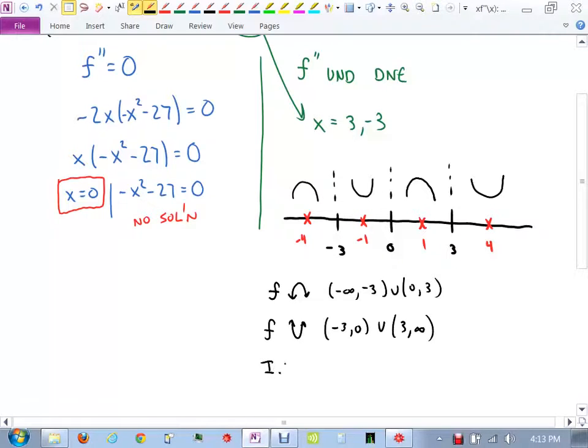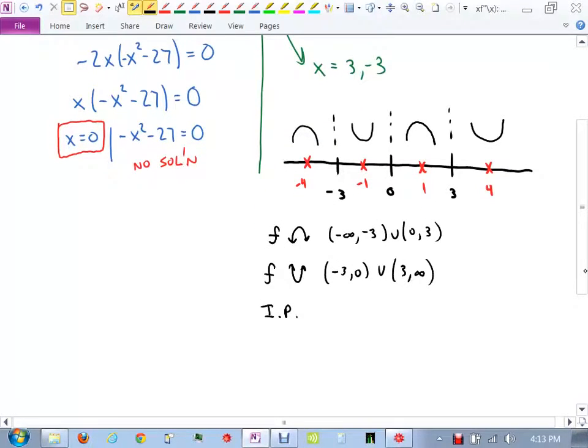How about inflection points? What do y'all think about inflection points? Only 0. Why not negative 3 and 3? They're not in your domain. Those are your asymptotes. So only 0 gives you an inflection point. And then we'd say 0, and then you have to plug that into the original function. What do you get if you plug 0 into the original function? You get 0. So the origin is an inflection point.